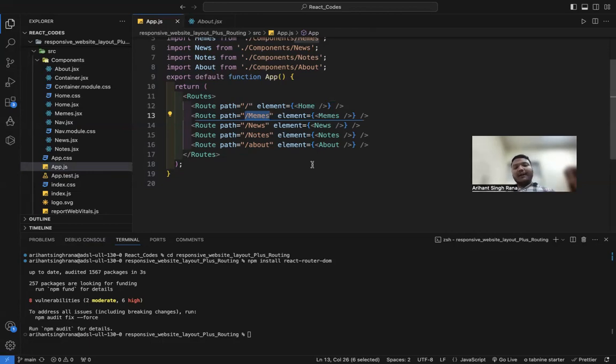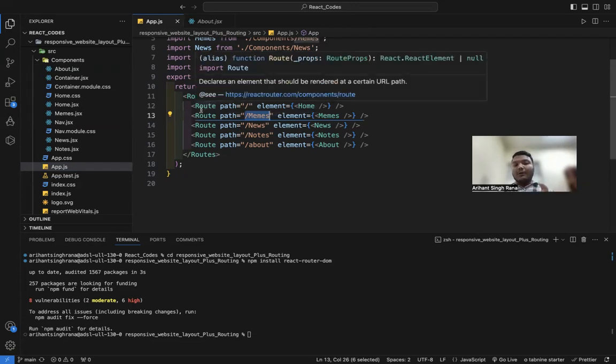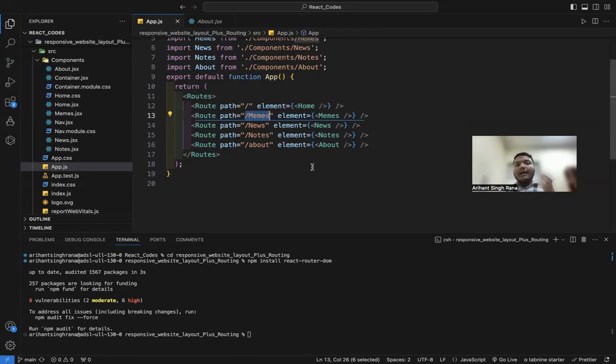Now, we have defined that we are using the URL as the path finder, and whatever the specific string or combination of strings the URL ends with, we need to render the specific elements that we are defining inside the wrapper class routes, which defines where to route, and we define where to route with the help of the route function. And now comes how to trigger these changes. Now there is a tag called link.